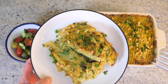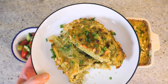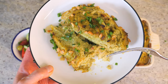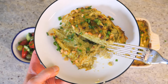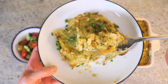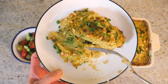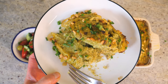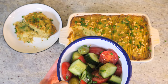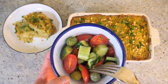Lovely. Right, time to eat. I can't wait. Still piping hot. Wow. The texture is amazing. There's a hint of porcini mushrooms in the background, but it's not overpowering. And the pine nut just works so well with this mash. Wow, so good. It's really good. Really delicious. And a bit of this gorgeous salad as well. So good. So simple and so good.